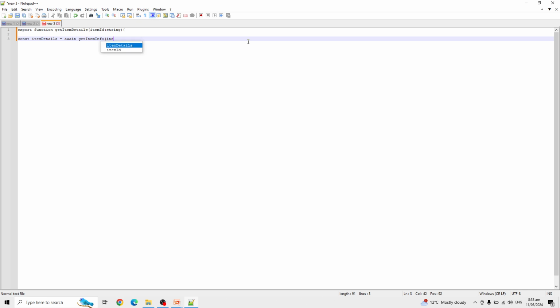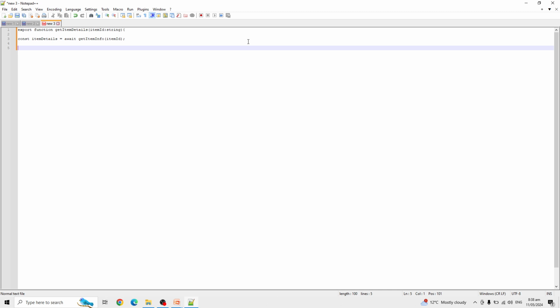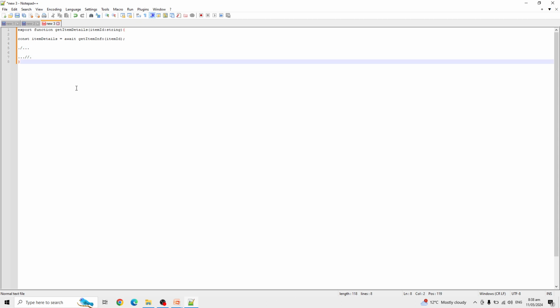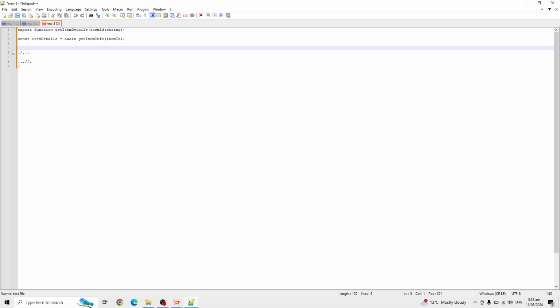So you're passing this item ID and getting the item info, and you're going to do some more things as well, like so blah blah blah, and then the function goes. That's this, or maybe I will just put it something like this: item details dot id, details dot price equal to. Okay, we don't need to override, we don't need to think too much on it.